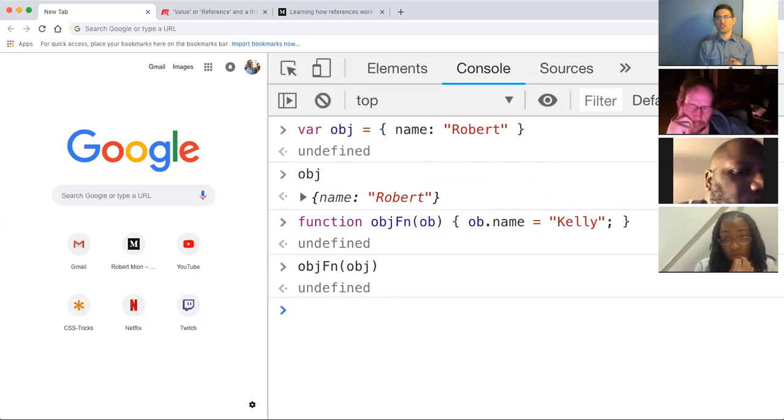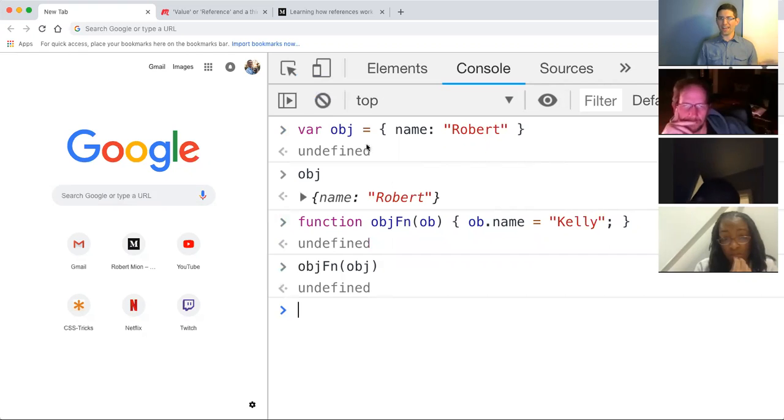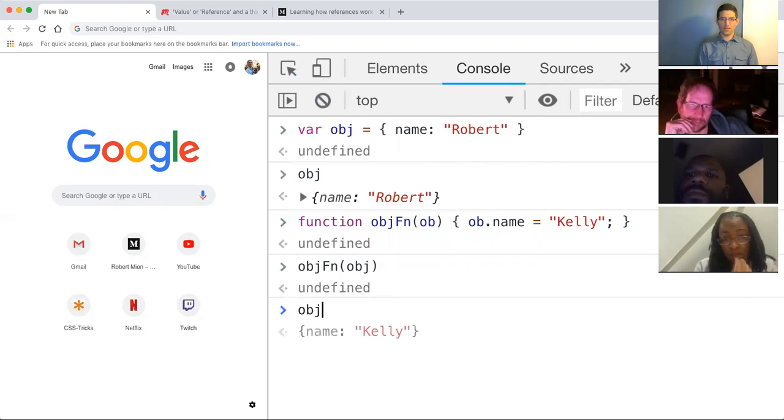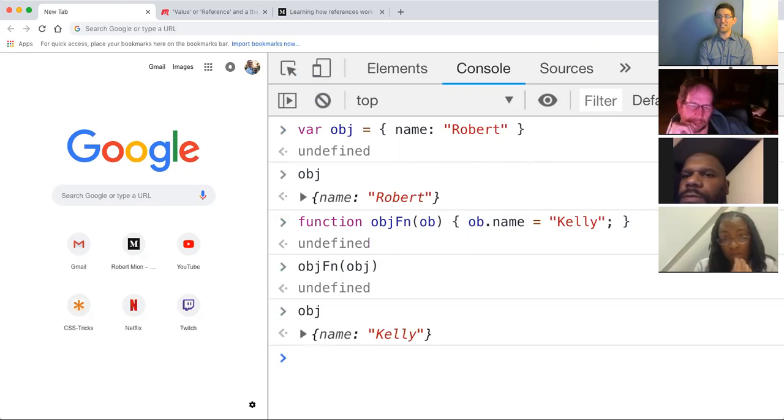So will the name still be Robert, or will it be Kelly, meaning it's changed, or whatever happened in here, just like with 2 and 4, in no way affects what I threw into it. And as you can see, it did indeed affect it.